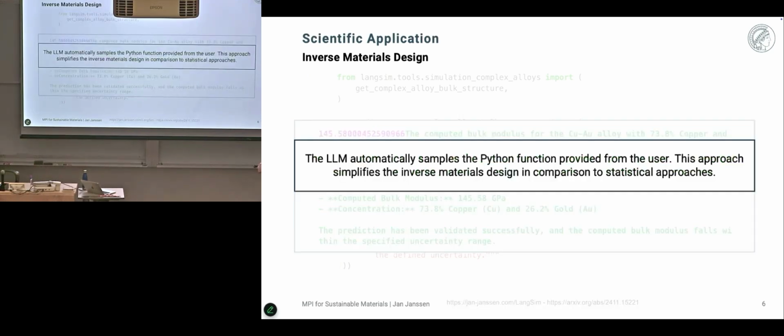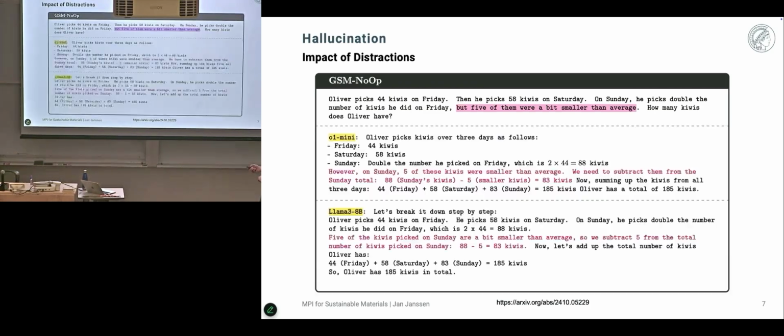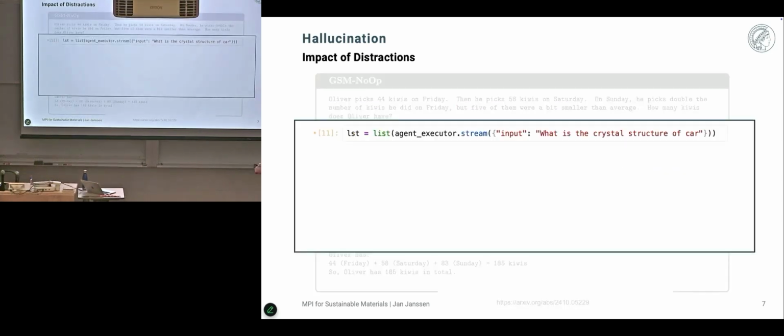So it's already nice. But it's not all nice with large language models, and so maybe now I come more to this big topic of hallucination and the limitations of our large language models. And there was a nice paper from people working at Apple, and they have fruit examples, surprisingly, where they just added additional information and saw how we can distract the large language models. And so the information that a few of these kiwis are a little smaller than average doesn't really change the result of how many kiwis there are to calculate. But the large language models get very confused by this statement and subtract the 5 ones. And this is now an example for this. We come to the same issues also for our own questions. For example, what is the crystal structure of a car?